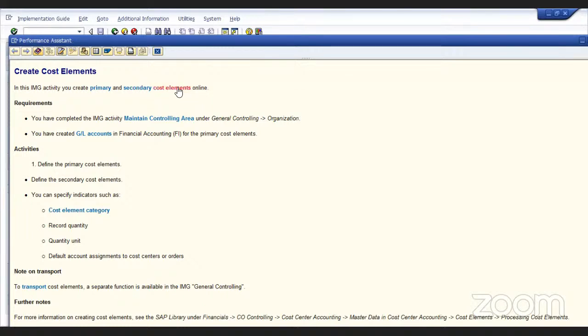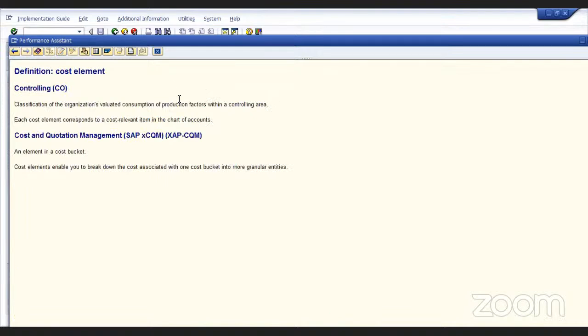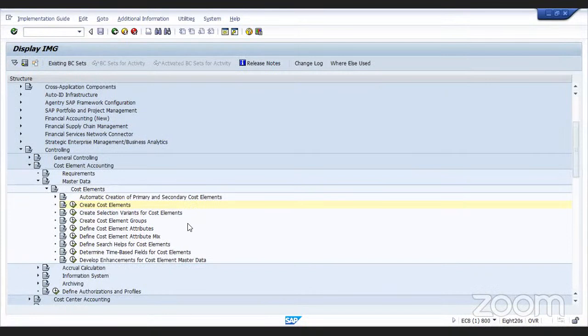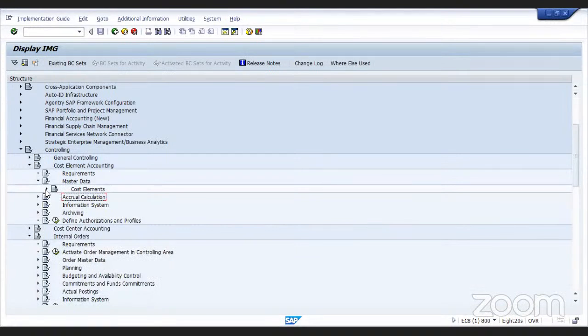If you want to know the secondary, you can click here. Anyway, these are basically the secondary cost elements in the controlling area.